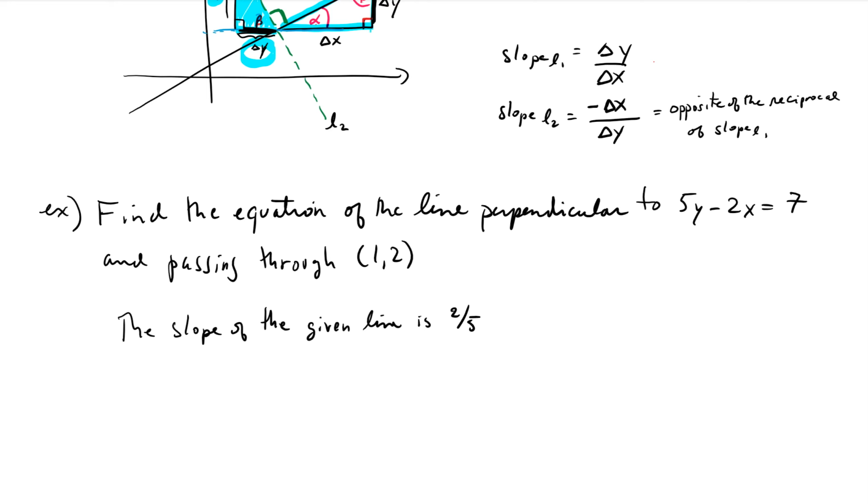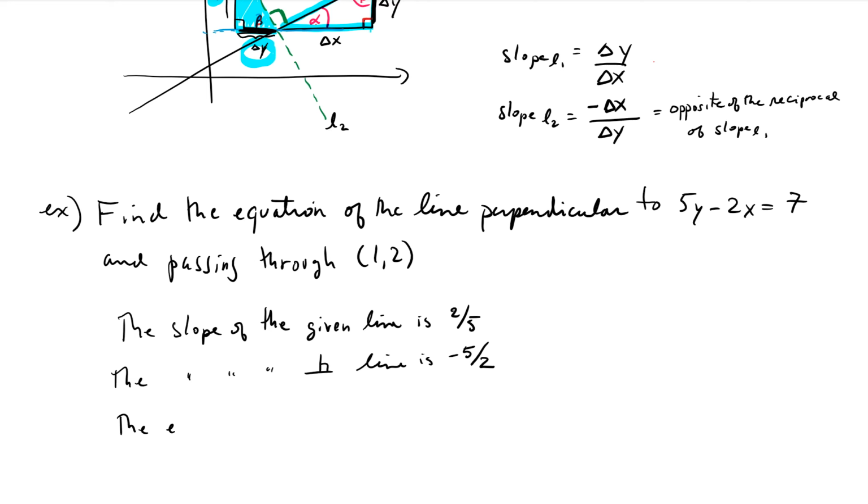Okay. So the slope of the perpendicular line is going to be, we take the reciprocal and the opposite. We hit that with a negative sign. Notice if, let's say, the slope is minus 3/7, you take the reciprocal, which is minus 7 over 3. You hit that with a negative sign, the negative sign will go away, right? Minus minus will give you a plus. So in other words, one's positive, one's negative, right? So if the given line has a positive slope, the perpendicular line has a negative slope, and it's the other way around otherwise. Okay, so I've got my slope, and I've got a point, okay?